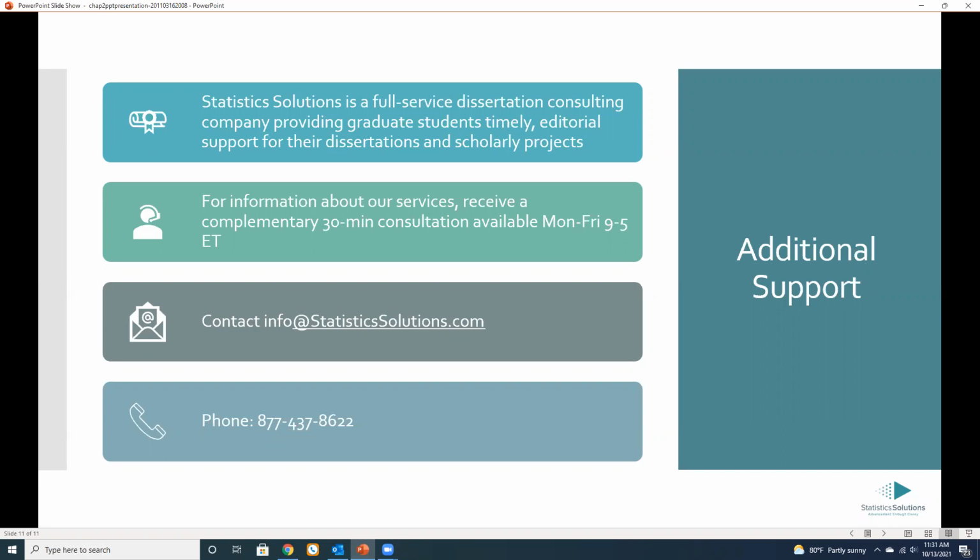You could probably get away with just having a theory for the quant portions. Again, it depends on how significant, how big your qualitative portion is. But I don't think you would need a theoretical and a conceptual framework, although you might. And that's something to consult your chair about. So there's no hard and fast answer for that.